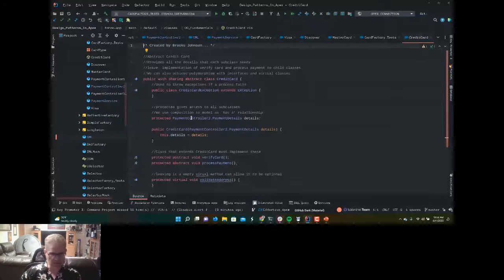And in this case, yes, because our credit card abstract class is actually going to take a payment details object, right? So all those details that we created earlier, the amount, the card number, the expiration date, it's going to take those into its constructor. So I need a constructor. So an interface is not really going to work for me.